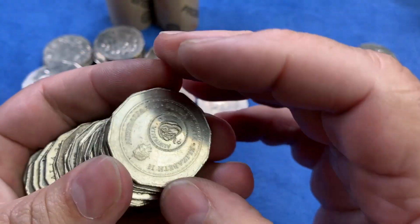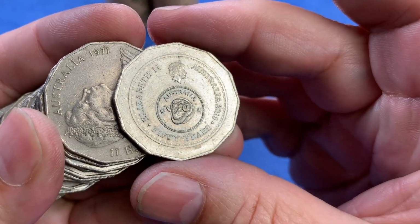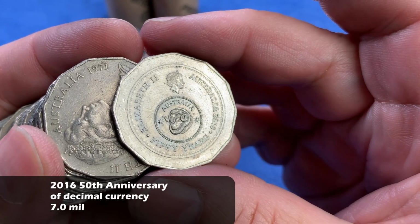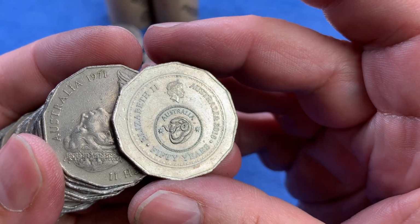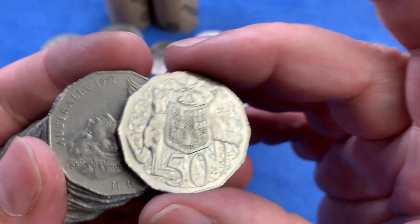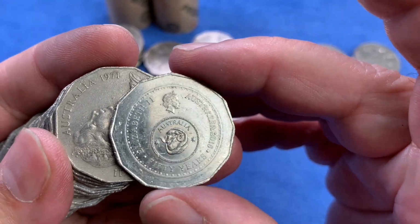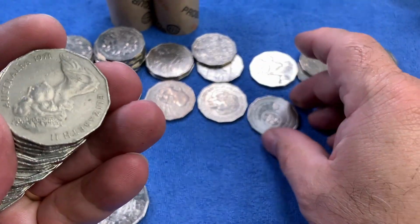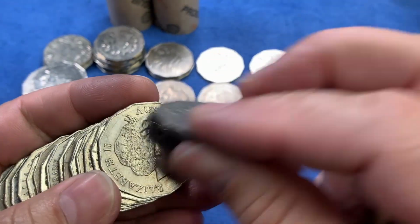And there we have a nice ender, which is also a commemorative coin. This is the 50th anniversary of decimal currency, the changeover coin. You'll see there that the effigies are much smaller and it has a ram's head on it as well. That is the obverse side. So the reverse side has the normal coat of arms, but as a commemorative coin, it's the only one that we have with the commemorative design on the obverse. It is highly minted, and so it is a common commemorative, and so we will put that one up on the top row.